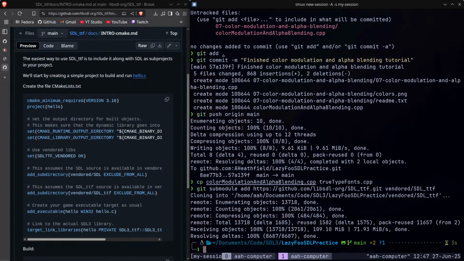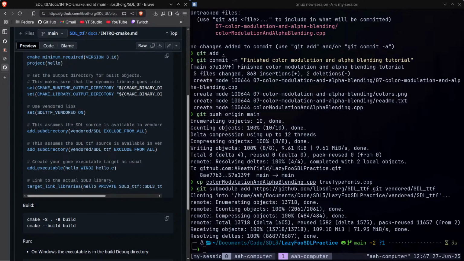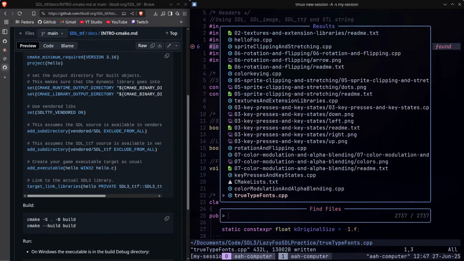Okay, we're gonna need to update the CMake list. Which honestly looks the exact same. I do see the difference, but let's just change it manually.